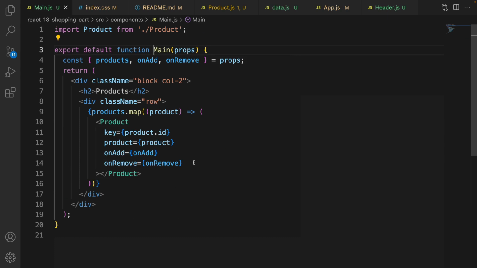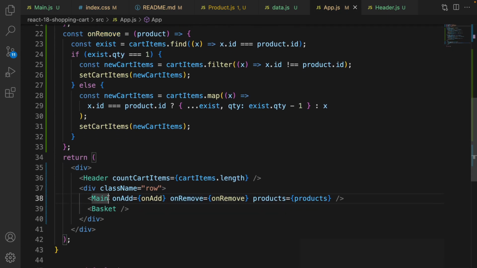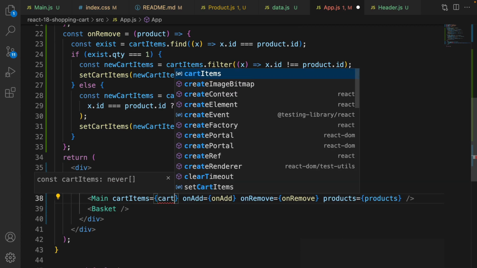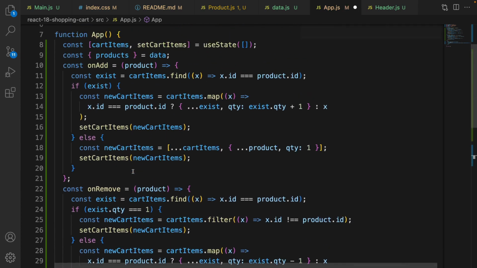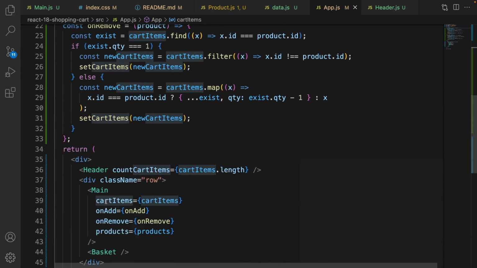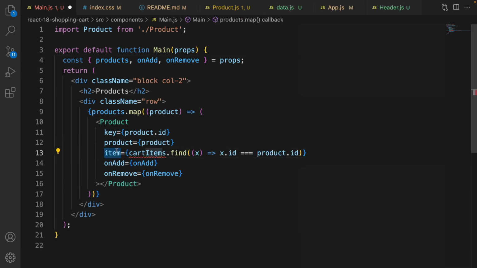And here, to use onRemove, we need to pass cart items to the main component. So define cartItems equal to the cartItems in the App.js here. Then go to the main component and pass item to the product component and use the cart items inside the props.